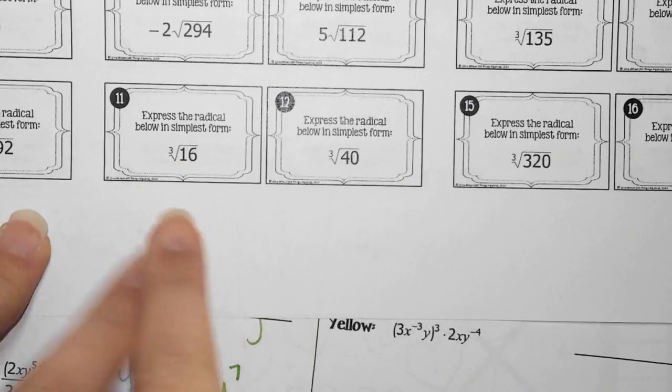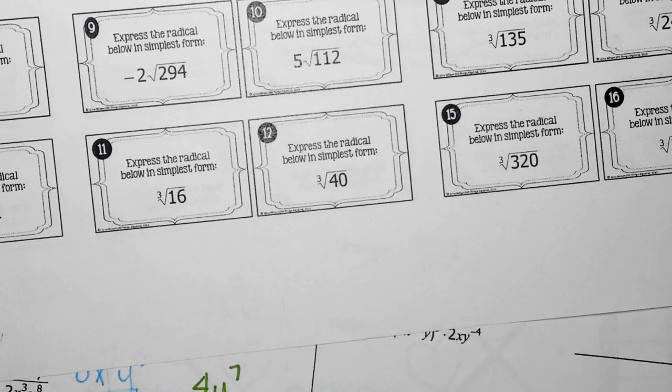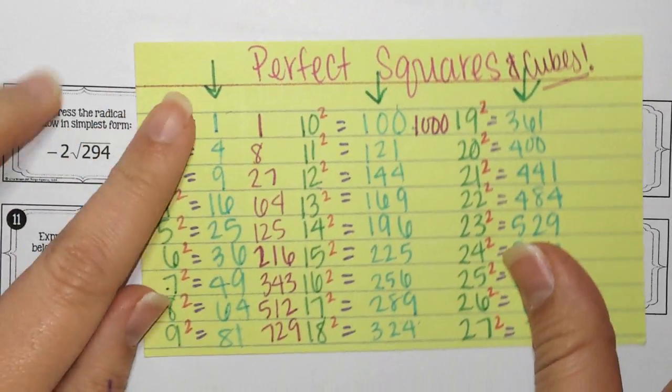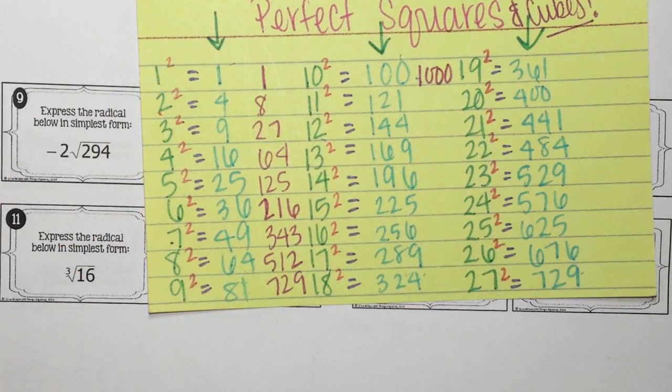All right, make room. Okay, so now the next one are cubed roots. Now, when you have a square root, you're looking for 2 of the same number. When you have a cubed root, you're looking for 3 of the same number. So we're going to write our perfect cubes. My perfect cubes are the third column. Only write to 10. Use a third color to write your cubes, or if you need to, write them on the back.